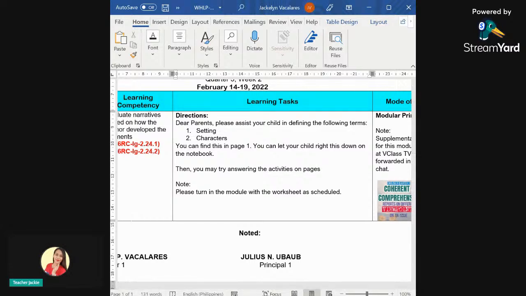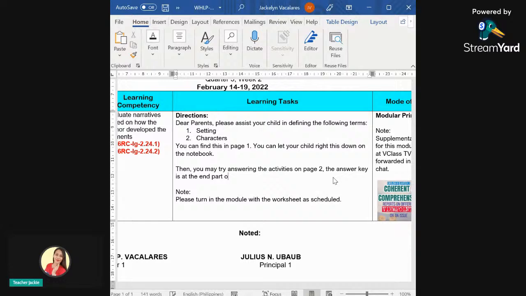So they're going to do activity 1. You can also have activity 2 that is on page 2. Okay, you may try answering the activities on page 2, and then the answer key is at the end part of the module.